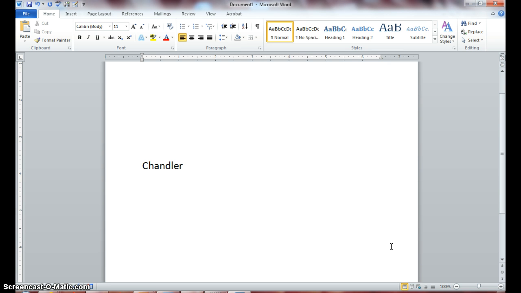And then you have the space bar. First, we need to find our insertion point. There it is. And notice that when you press the space bar, it allows you to move your insertion point to the right of your screen. So type your first name, space, and then your last name, and space.